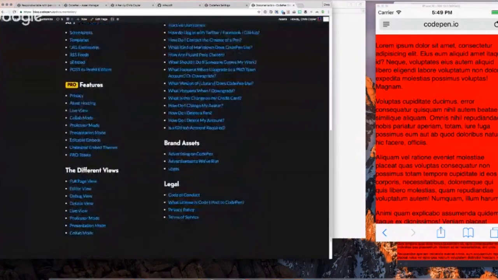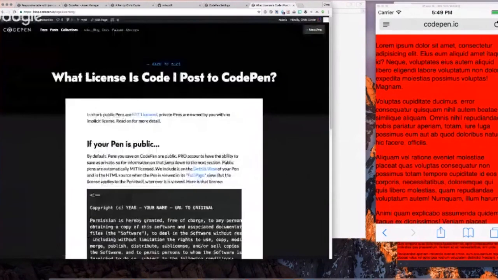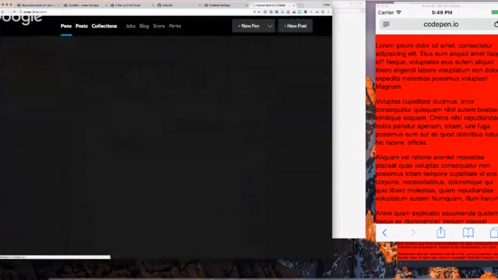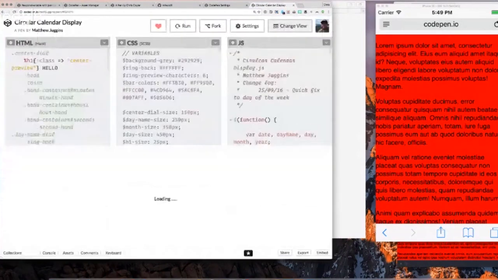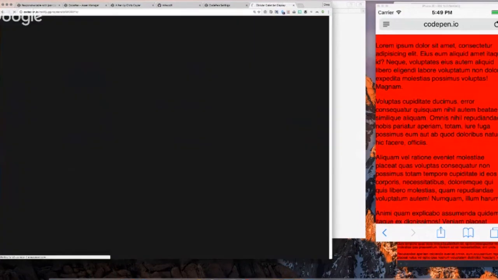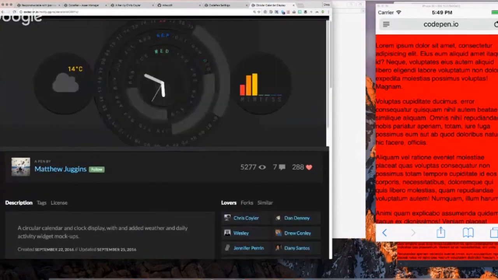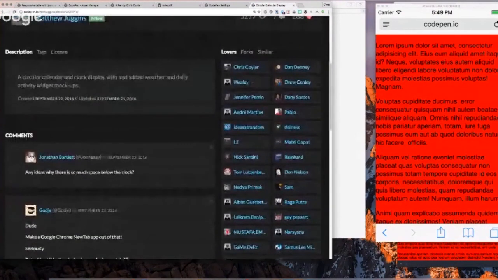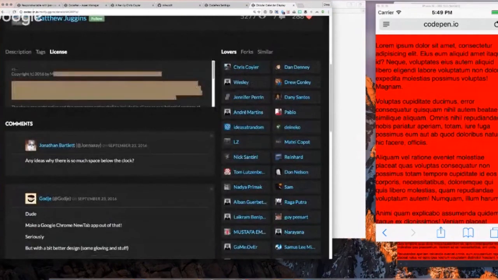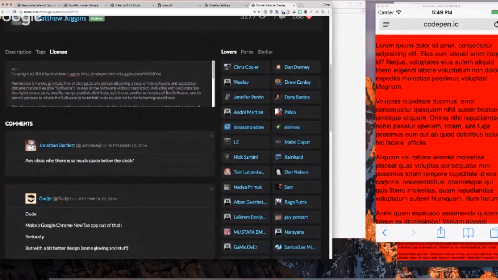So there's a legal section in our docs that says what license the code I post to CodePen has. Here's that page that explains that kind of thing. And we've tried to be clear about it on the pen as well. If you're looking at a particular pen, all the information about that pen is in its details view, which shows you the author and the name clearly, who loves it, the comments on the pen, and that type of stuff. There's a tag for the license right on that. So it explains what the licensing is for pens. So nice.